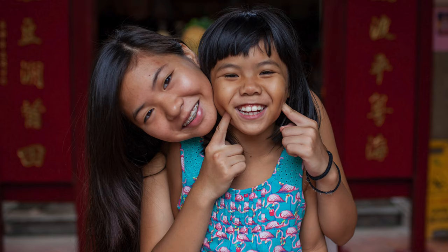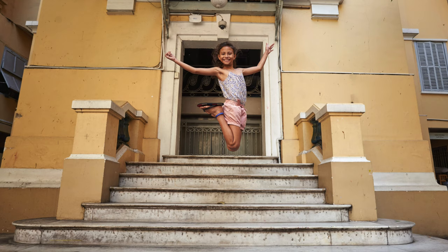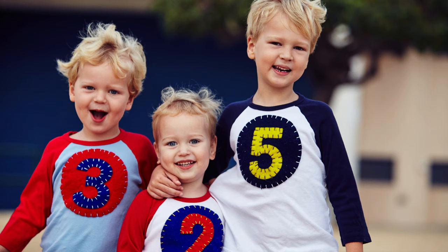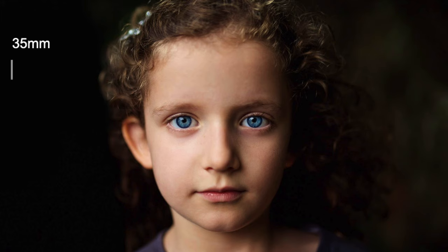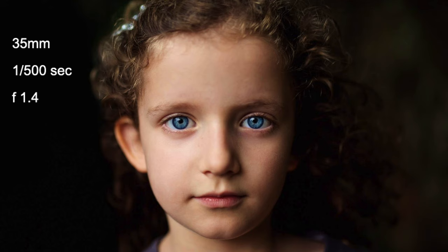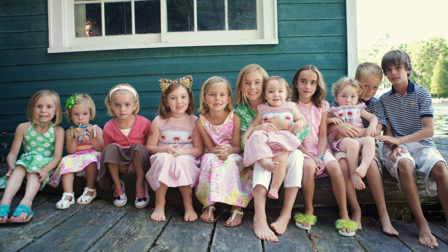I know lots of people have done various photography lessons and workshops, and afterwards they comment about getting overwhelmed with all the technical gobbledygook. But all you really need to understand are these five numbers — the five magic numbers. This is the only gobbledygook I'm thinking about when I'm shooting: the focal length of the lens, the shutter speed, the aperture, the ISO, and the plus-minus exposure. That's it. Once you understand those, you can just concentrate on composition and waiting for those moments where you can capture your kid's personality.